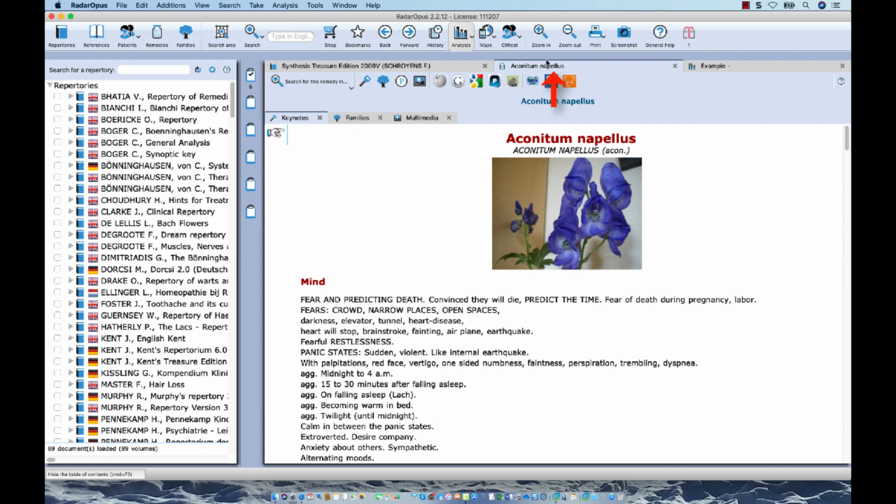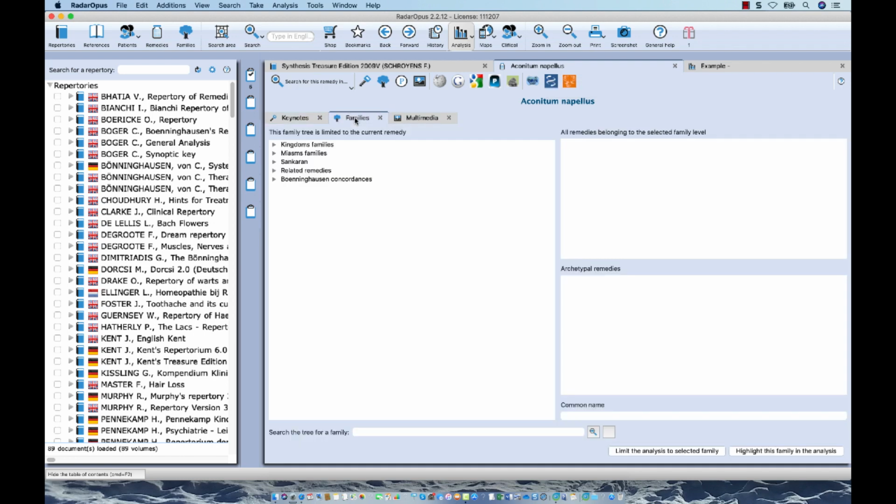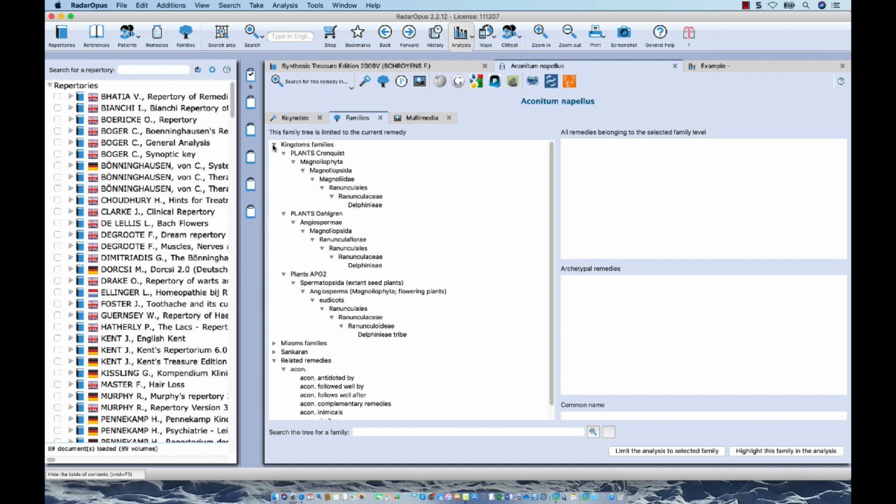So you see a separate tab with information related to this remedy, and there's a tab families. I can see here, for example, the related remedies, or here I click on the triangle in front of kingdom families, and all the three systems, so this is only for plants, all the three systems, Conquest, Daugram and APG2, are listed.